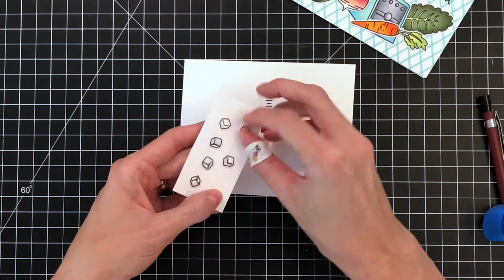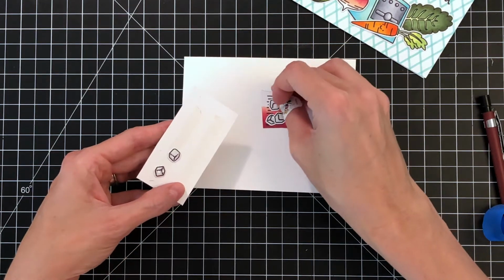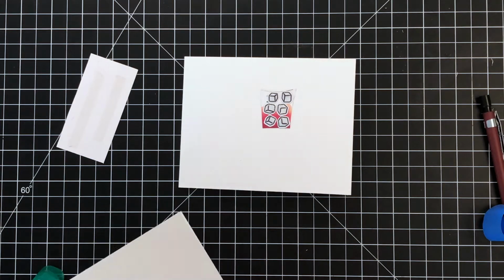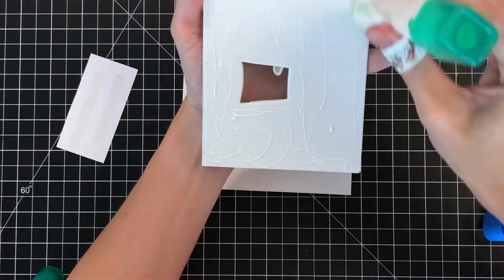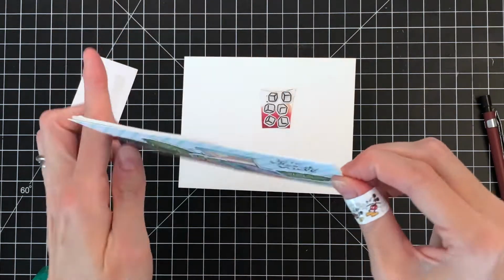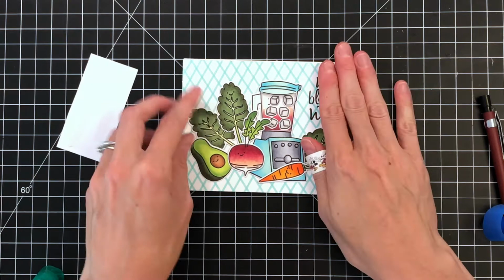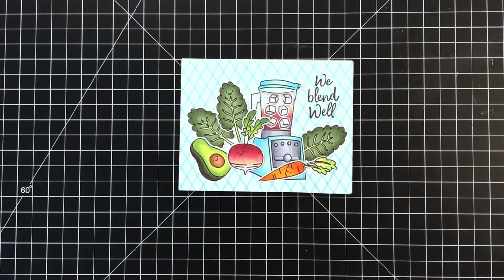I'll now grab my ice cubes, which are now dry, and I'll place them in that interior section of my blender. Just arrange them in there so they're out of the way of the craft foam. And then I'll grab my craft foam layer and add some more liquid glue to the back side, and then just flip this over and line it up with that interior section and glue it right down. And that will complete my shaker.